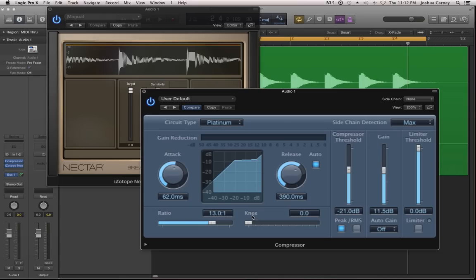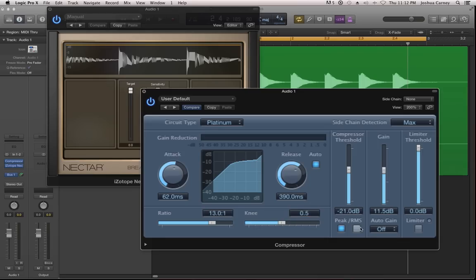So you get a bit more dynamic regularity, but you lose the organic element of acoustic instruments and the voice. So if all else fails, stick the knee in the middle, and it usually will sound fine. And again, use your ears. If something sounds better with a hard knee or better with a soft knee, go with it. Your ears are your best tool.